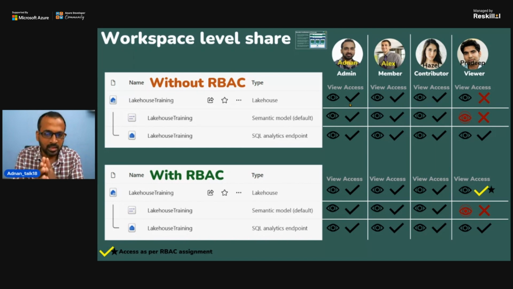Now, the thumb rule here is if you are sharing a workspace with any user and they are an admin, member, or contributor of the workspace, then the role-based access control is going to be overridden. It's not going to apply to them. It's going to give them full access. If you are from a Power BI side, then you might be aware of that. Only viewer can be subject to the row level security feature. If they are a member, admin, or a contributor, then row level security is not going to apply in that workspace for that semantic model. Similar case here. If you have admin, member, or contributor, then role-based access control cannot be applied to them. Only viewer can do that.